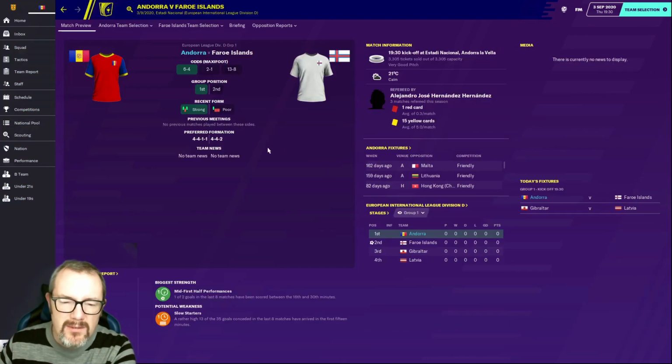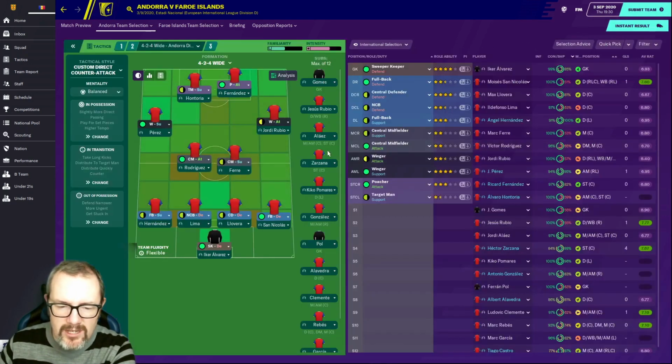We are coming into this match ranked 140th in the world, Faroe Islands 113th, but we've got the home advantage. We are down as favourites. Let's see what we can do today.